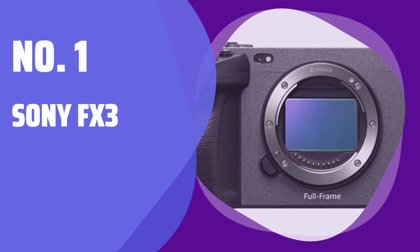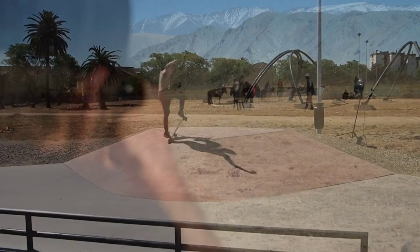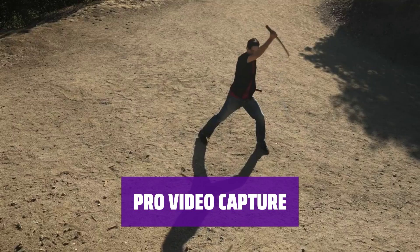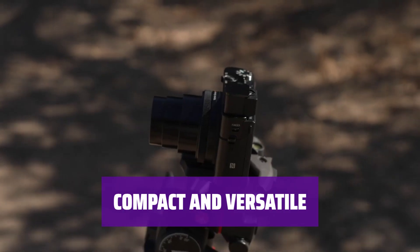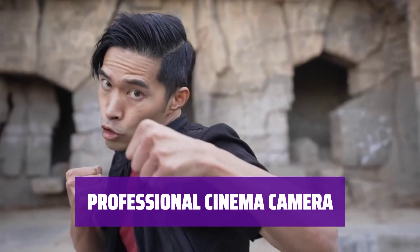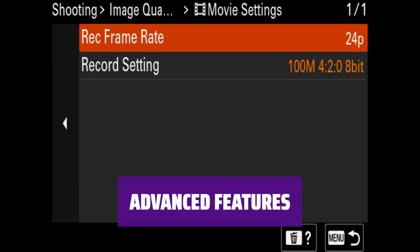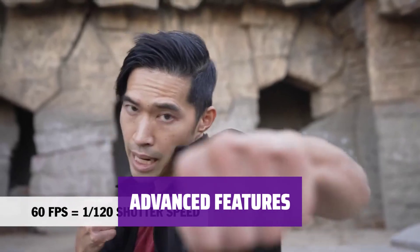Number 1: Sony FX3. The FX3 is perfect for those who prioritize video over stills, with features like 10-bit 4K recording and a built-in fan for reliable operation. With mounting points for accessories and XLR audio input, the FX3 is ideal for professional video production. Its compact design makes it suitable for documentary, location, and travel projects, and even for use with drones like the Sony Airpeak S1. Designed for experienced users, it offers dust and splash protection for on-location shooting. Capture stunning 4K 60 video with 10-bit 4:2:2 color depth and enjoy reliable operation under hot lights with its built-in fan.